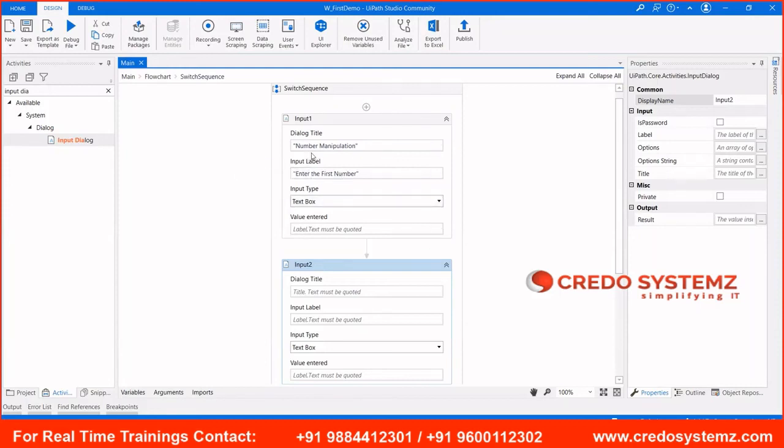Most of your activities will have three sections in the properties. One is your input, one is your miscellaneous, and one is your output. Input is the properties for the activity to actually work. Miscellaneous is any other options that you require for your activity to work. These are not supposed to be memorized by heart, it comes with practice. Output is what the output of this particular activity is.